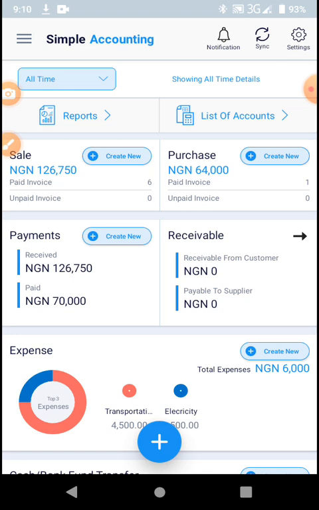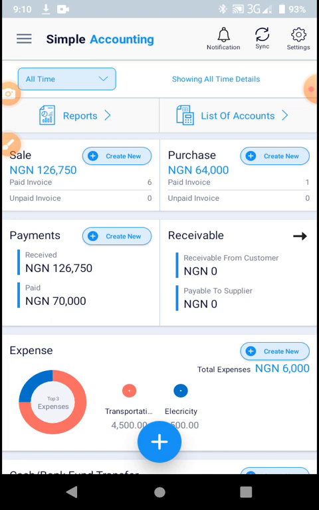So currently, my sales have been 126,750, sorry, and what I've purchased for goods or material I'm selling is 64,000. That is regarding the other one that I just had in stock, I just inputted.